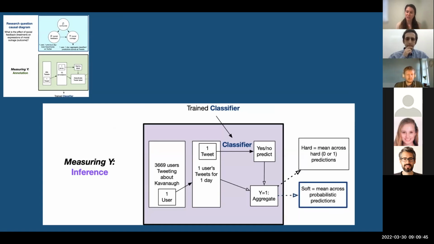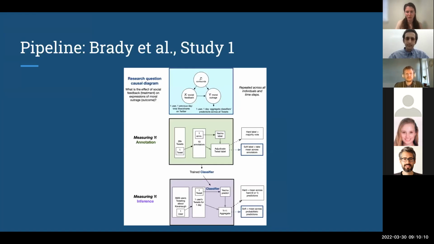What a lot of people will do is just take the hard predictions, these binary labels 0, 1, and just take the mean across them all. We're again going to soften that assumption and take the mean across probabilistic predictions here. So these are just a couple really simple ways that we're going to introduce this softening, uncertainty, and probabilistic assumptions, and then we're going to scatter some other points throughout too. So here's the whole overall pipeline. Although we're going to focus on this specific example, it's really a general framework that you can use if you have these aggregated classification pipelines.